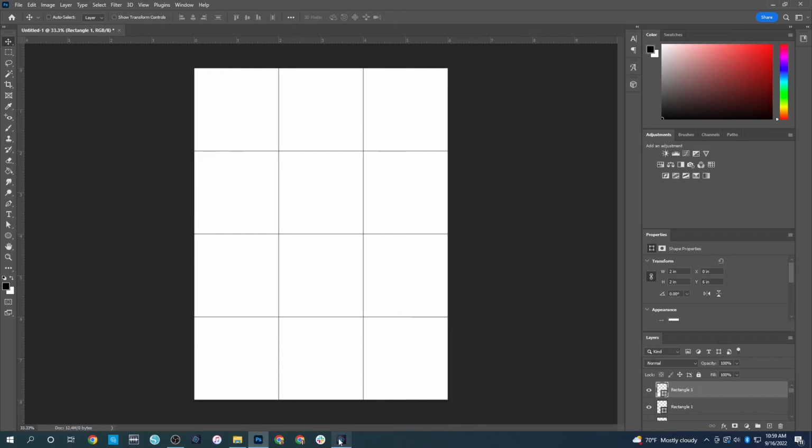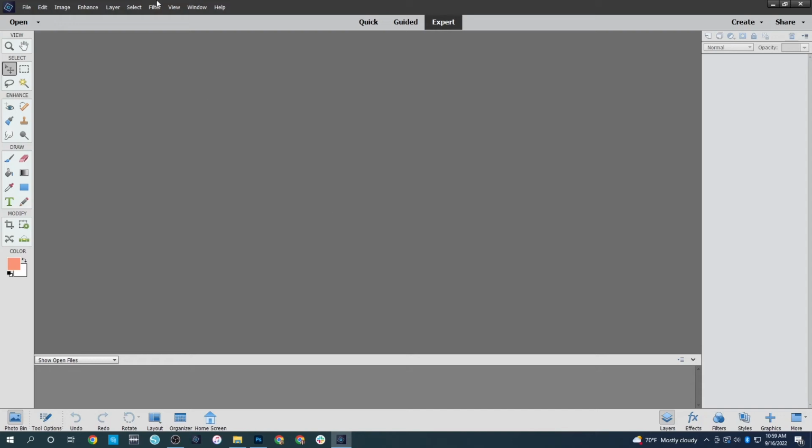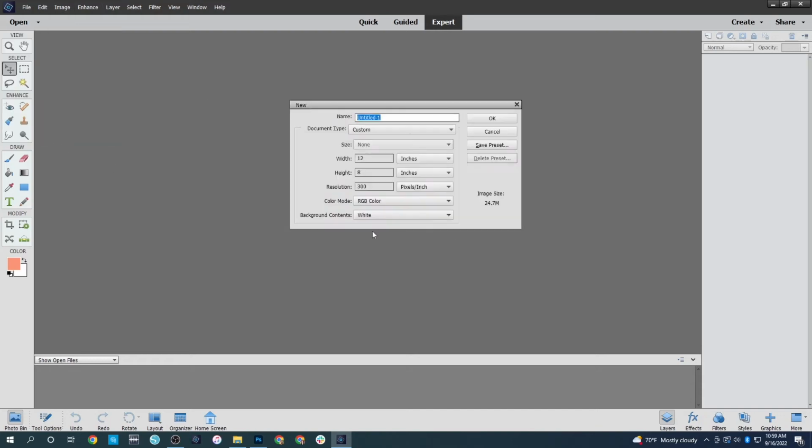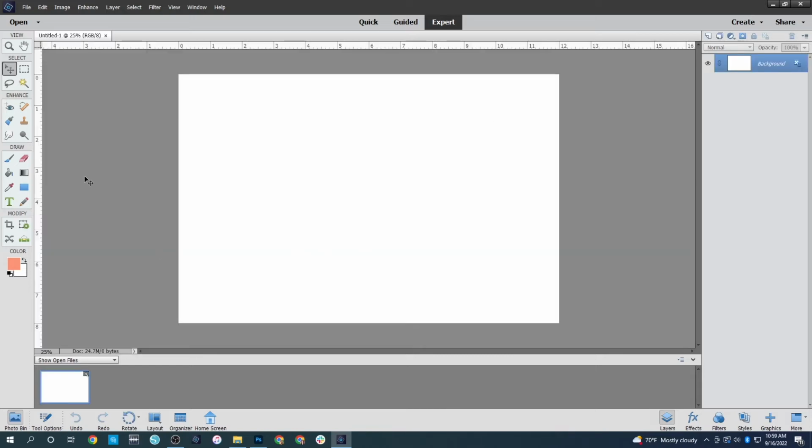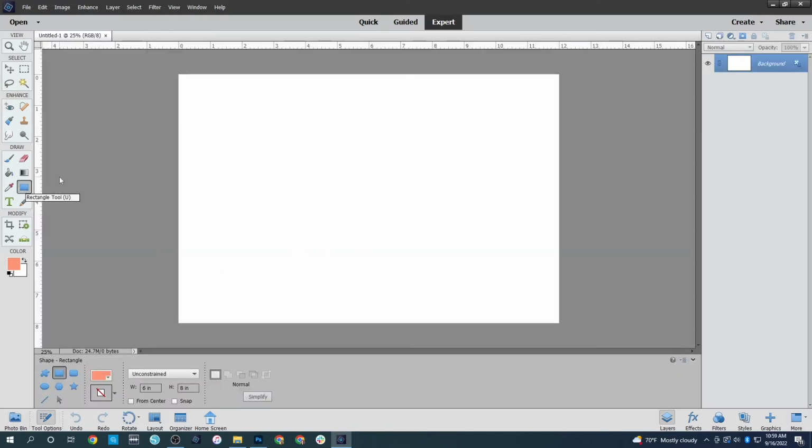So let's go to Photoshop Elements and do the same thing here. Let's begin by creating a new blank file. I've got a 12x8, sure, let's just go ahead and do that. We're going to come over to our shape tool on the left-hand menu underneath the draw section. And this time we're going to change our settings down here in the bottom before we click and add our shape to the page.